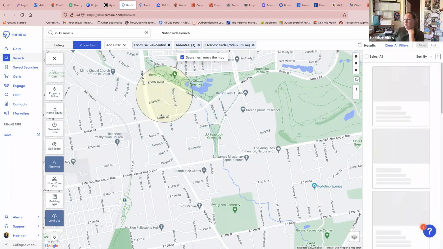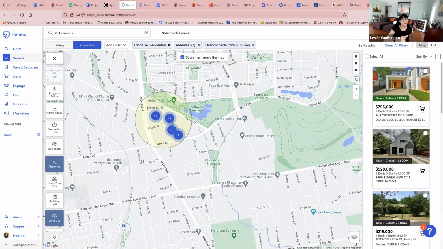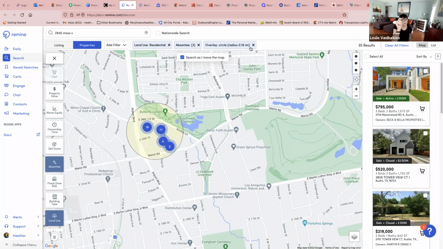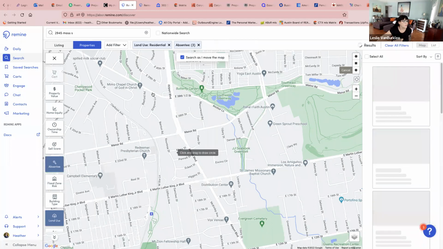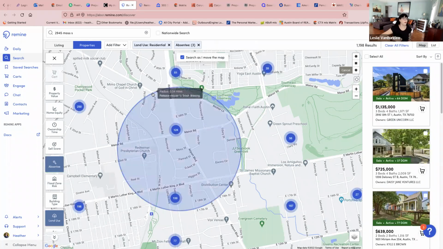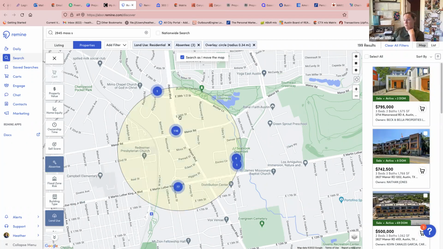How do I move the circle? To edit the circle, you can go up to the very top of the screen. It'll say overlay circle with the radius. You can delete and start over there. Okay, circle. Okay, there it is. That gave me 199 results.